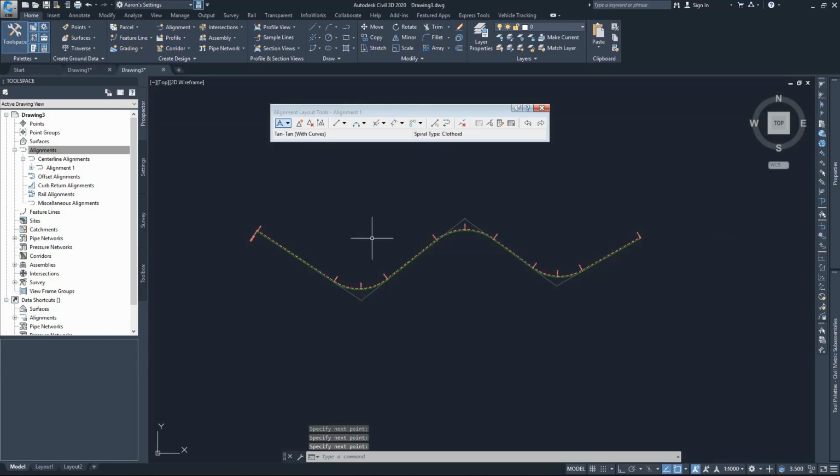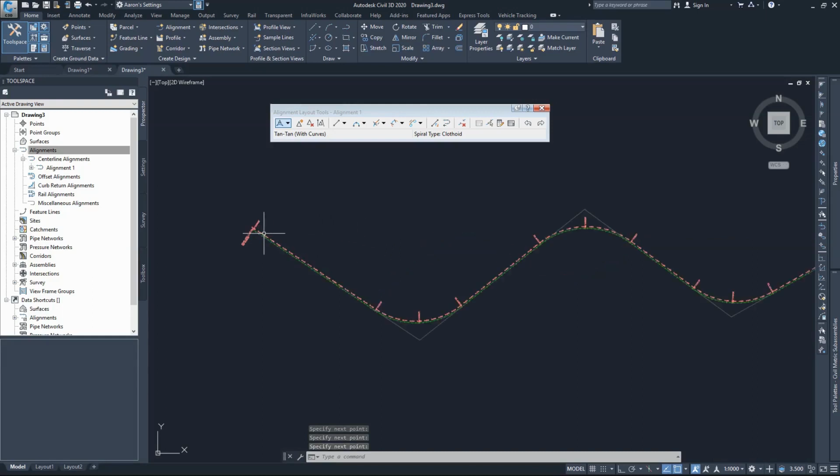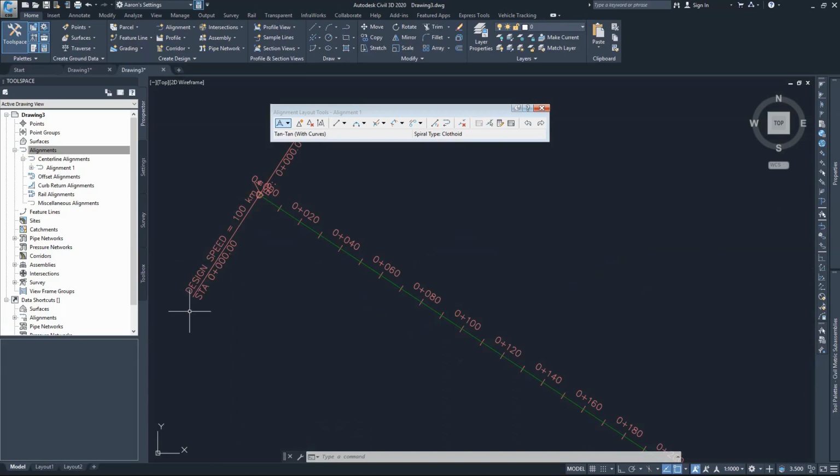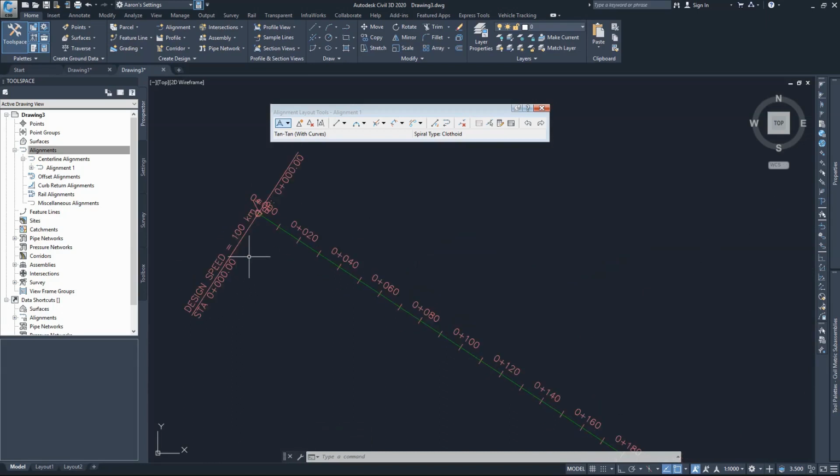What can we see on this alignment so we can be familiar with it? To start with, this is the starting point of the alignment, and it gives us the design speed for this proposed road as per the settings already in Civil 3D. We can change these settings down the track. This is giving me station 0, the starting point of the road. In Civil 3D terminology, station refers to the chainages we went through during our course. Station 0 will be chainage 0.